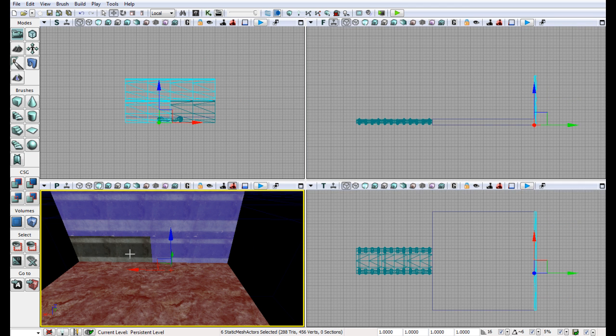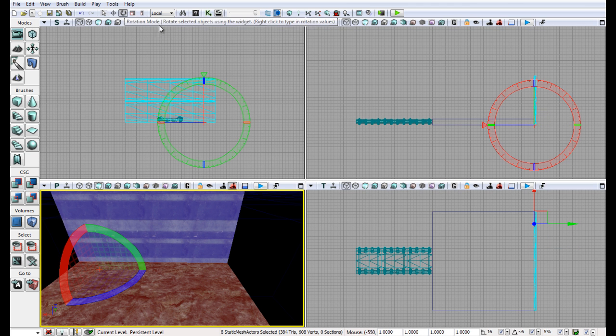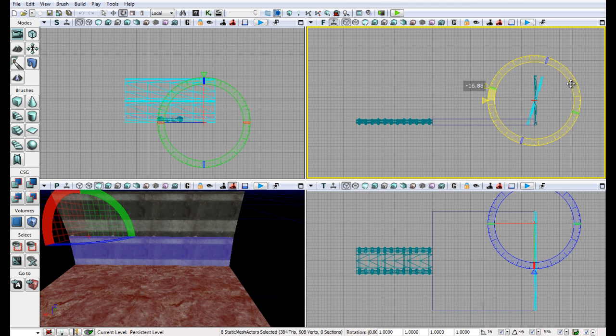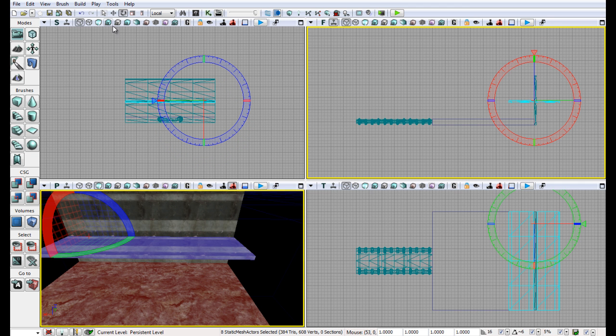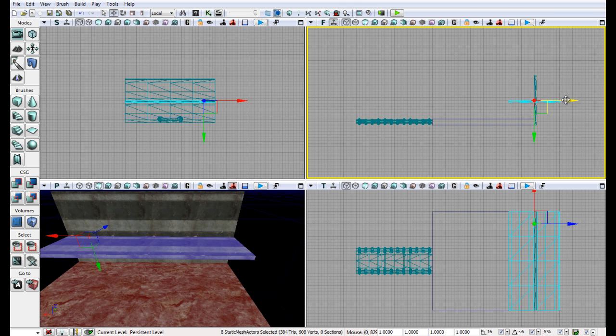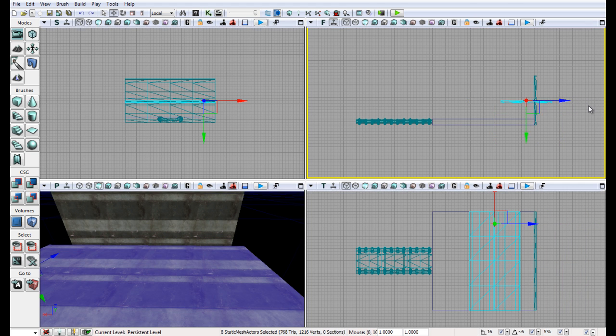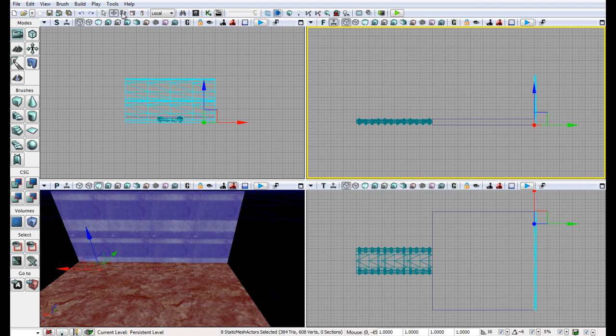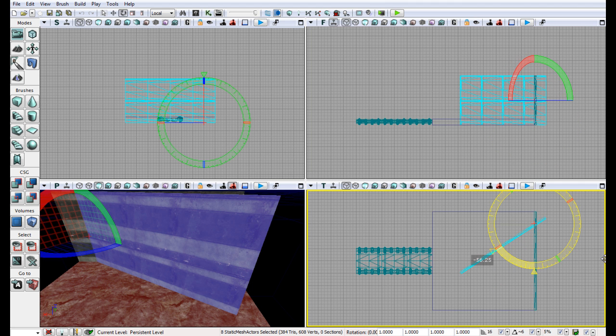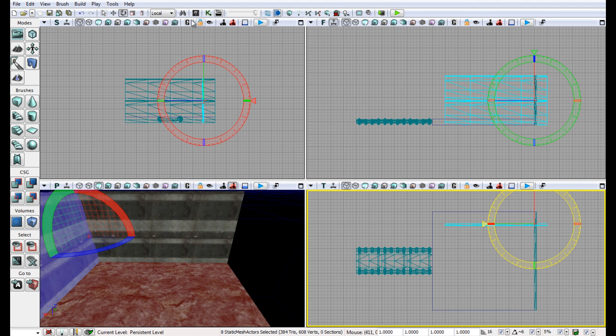Cool. Let's select the whole lot and do the Alt trick with a rotate. Let's rotate it 90 degrees. And then let's translate it to fit our different walls. It just doesn't seem right what's happening here. I think I may have rotated that in the wrong direction. Let's undo that. Yeah, I did. I rotated it in the wrong viewport. Whoops. Too busy talking. Okay, cool. That should be a bit better.